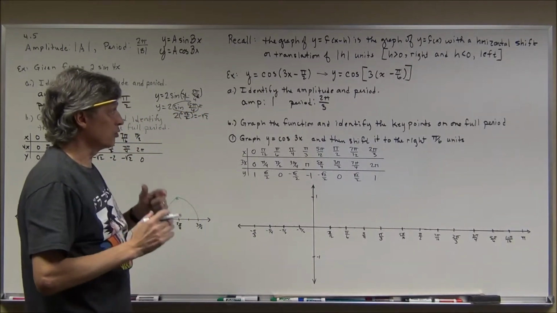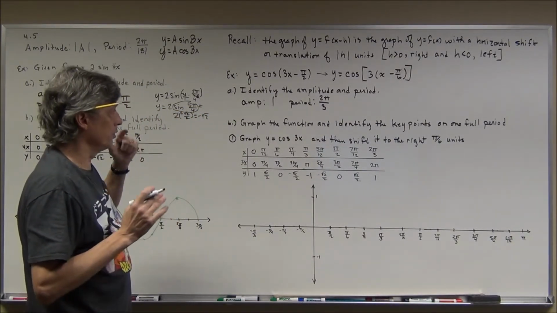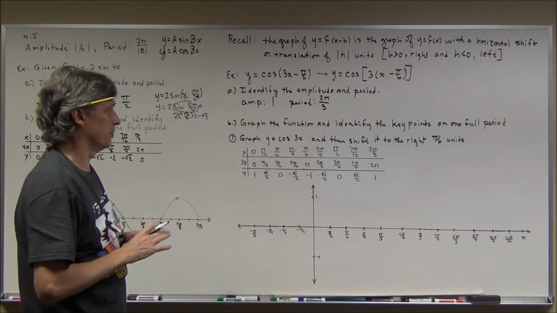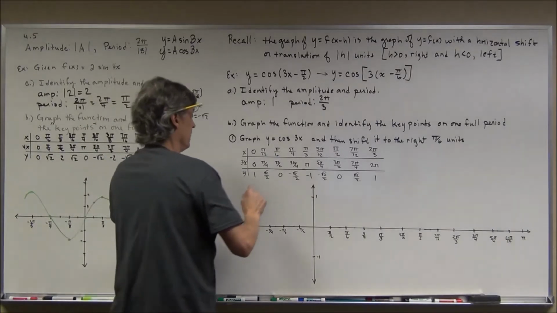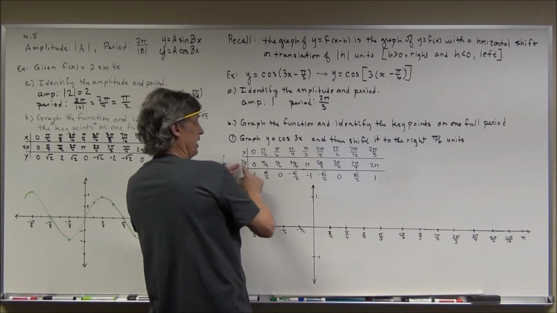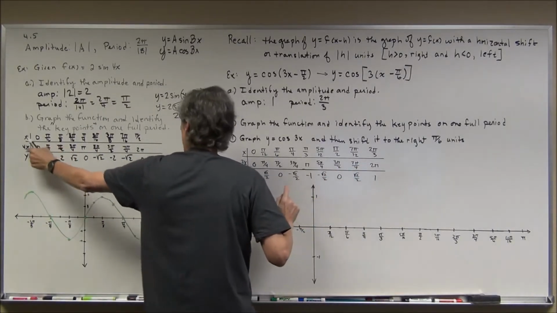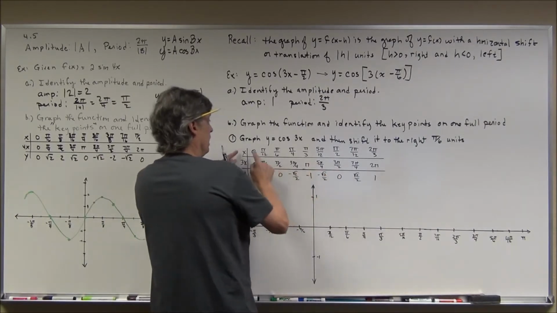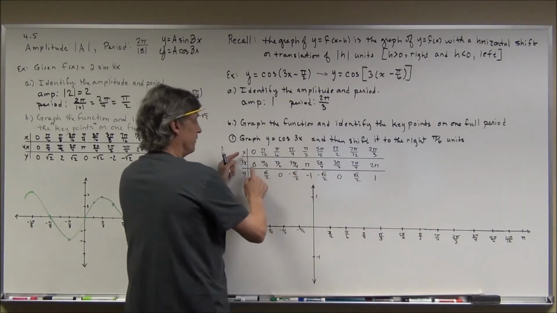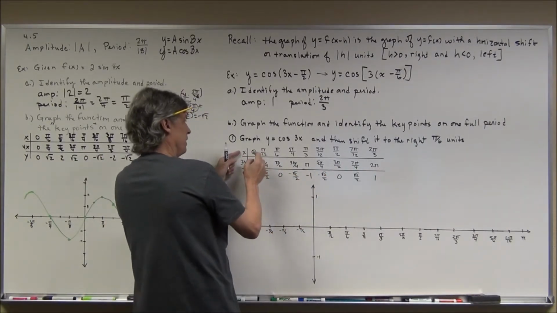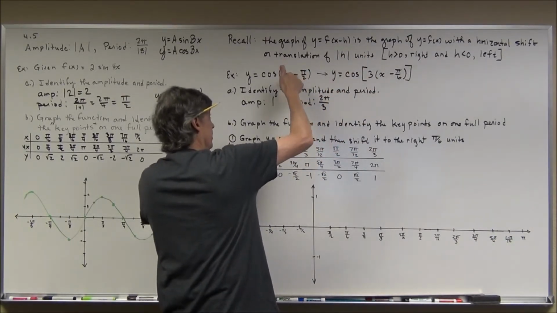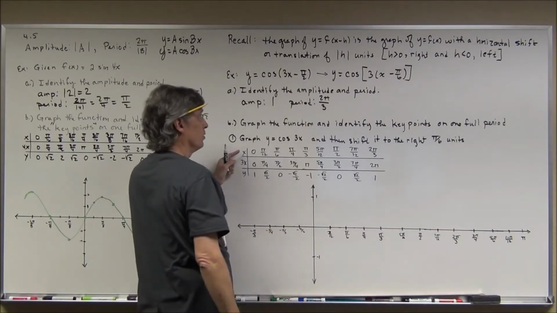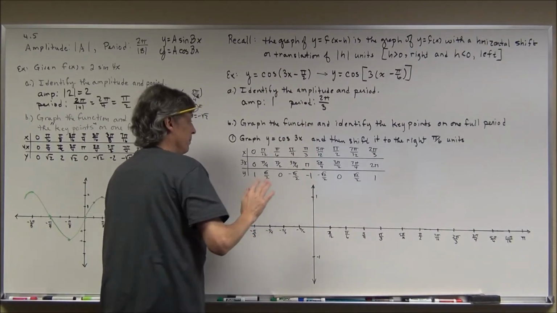So now when I go to graph this, I'm going to graph using, again, some key values. Now, you say, well, how did your key values affect it this time? Again, see what my 3x is? Those are the values that I had here for my 4x. These are the ones that I want. So I take these guys and I divide them by 3, because again, when I plug these in to here or into here, the first thing that's going to happen is they're going to get multiplied by 3. So I got to be careful here.